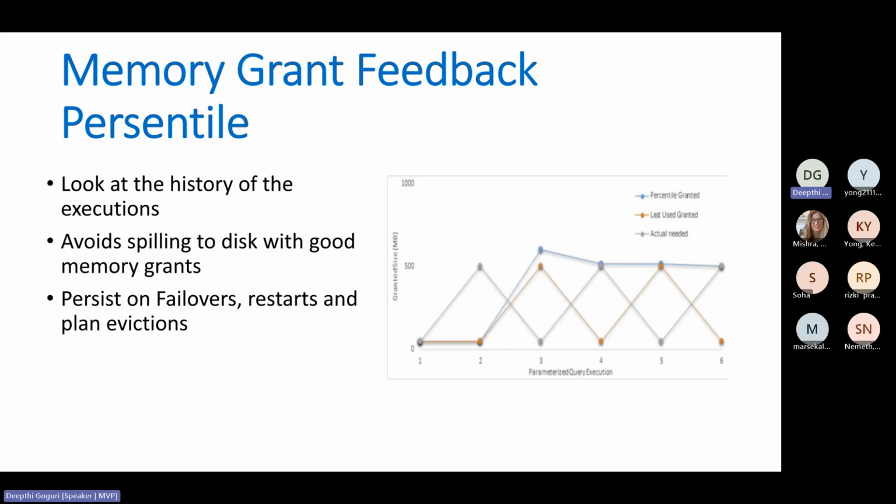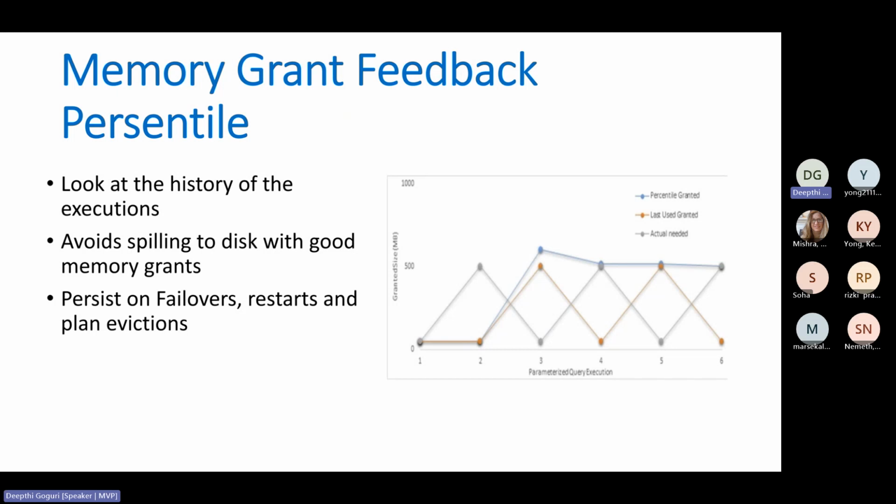Now, even here, if the fluctuations are too much, then it can turn off. But that percentile is very, very small because at this point, it is based upon the entire workload feedback. So it will always make sure the percentile feedback is evened out. It is always evened out, even after the restart. It will go ahead and grab that information from the query store.